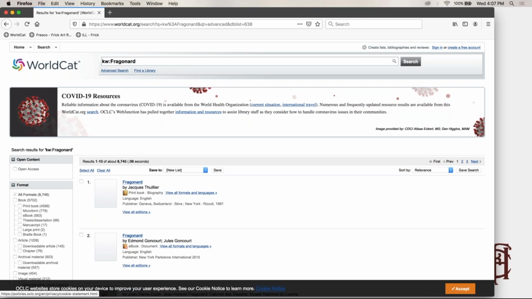So most of them have to do with Jean-Honoré Fragonard, the French Rococo painter whose series The Progress of Love is part of the Frick collection. But let's say that that's not what I'm looking for today. Maybe I'm someone who's interested in decorative arts and I'm working on the history of perfume bottle design. And I happen to know that Fragonard is also the oldest perfumery in France, and I want to see what results I can find related to them. I don't want to search through 8,000 results to find that relevant information.